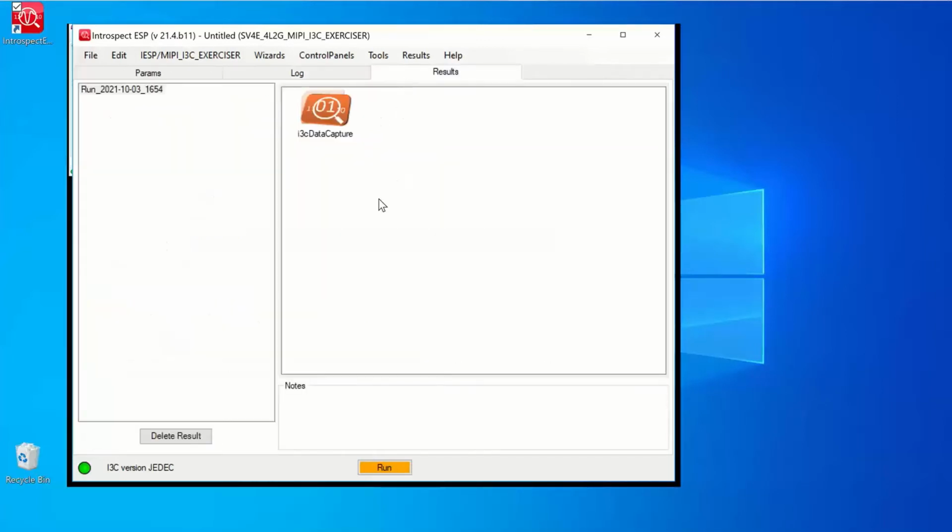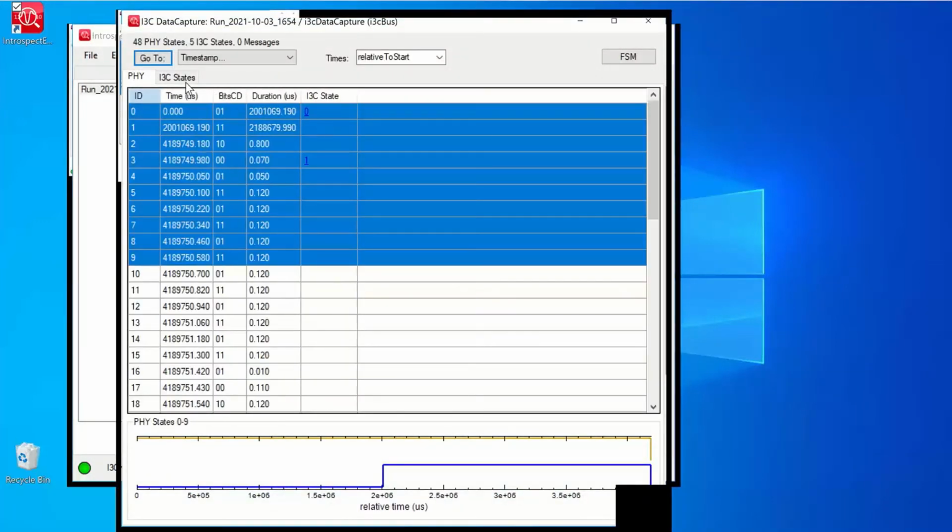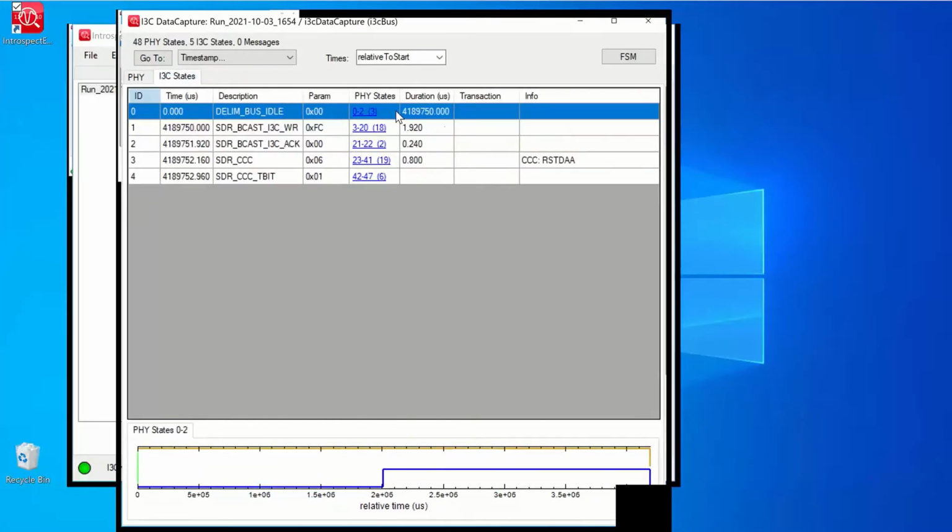But we also started the protocol analyzer trace, and that will help us understand what exactly happened on the bus. What happened on the bus is there's a very long 4-second event here, which is the reset operation, the time-based reset, where the SCL is held low for a long time, and then both SCL and SDA are held high before the bus has been reset.